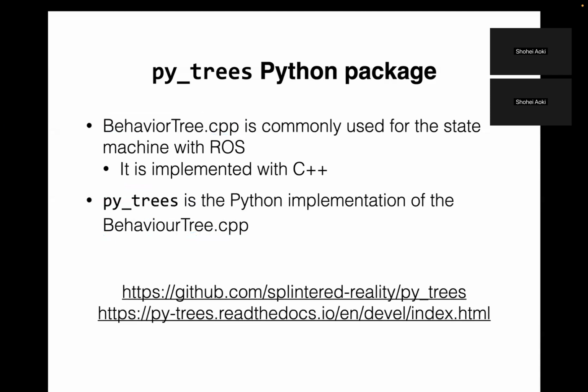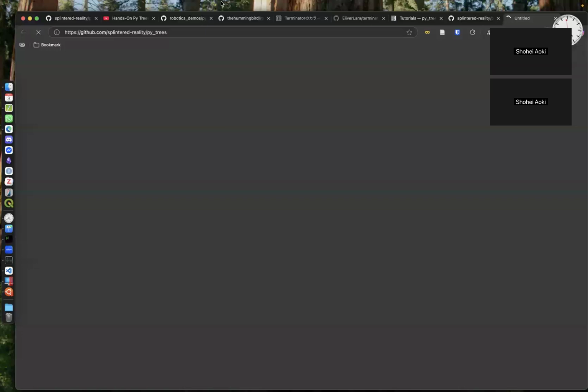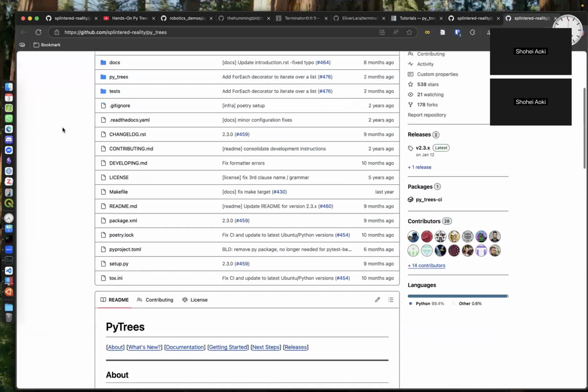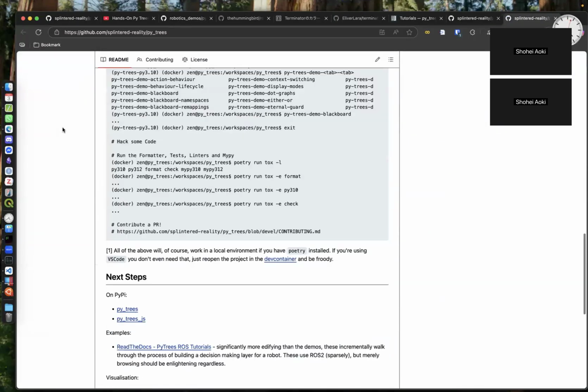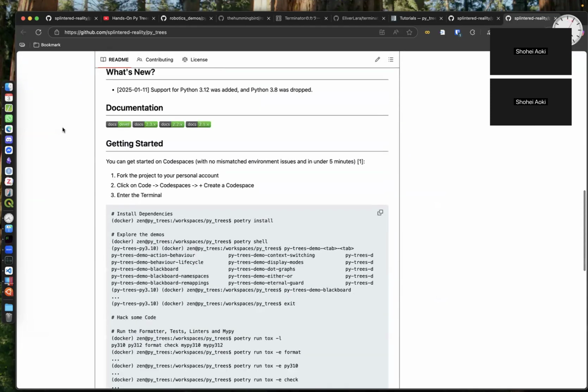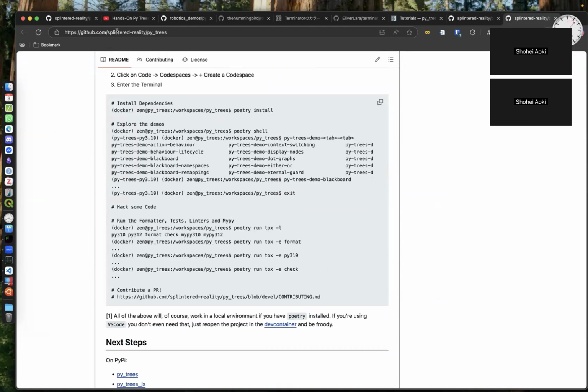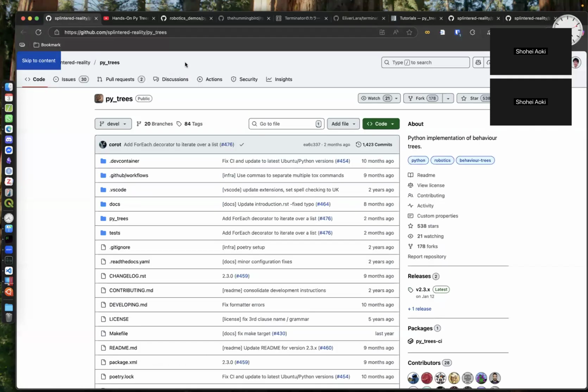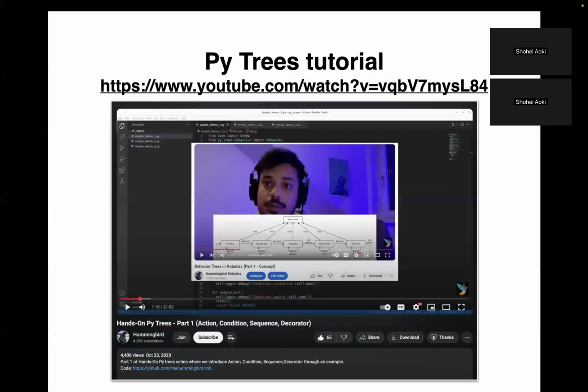So here there is a GitHub repository for PyTrees. And now I'm going to run some tutorial or demo script. For your information, I have also found a good tutorial.